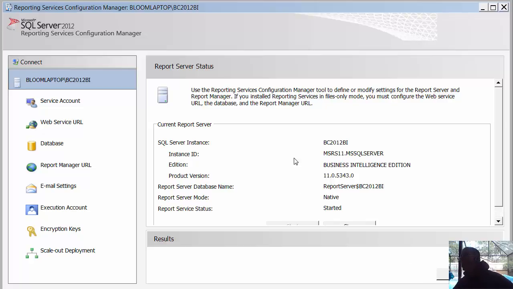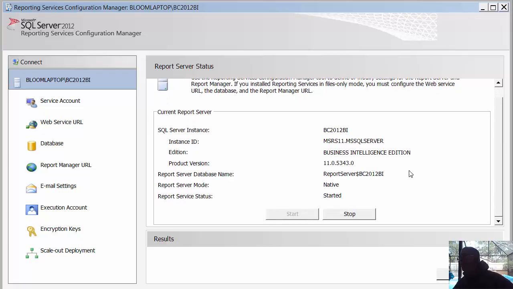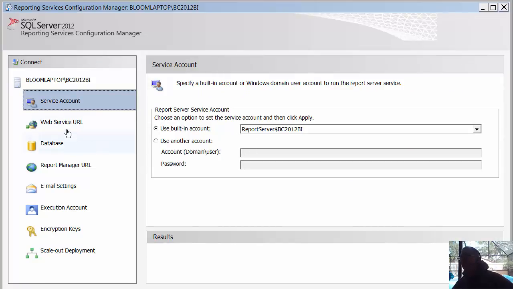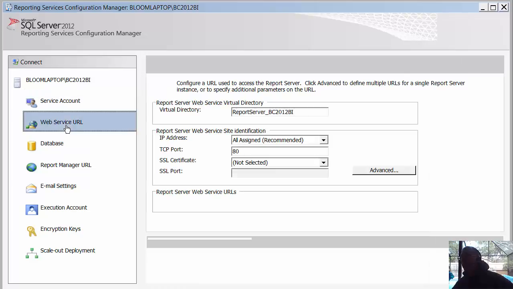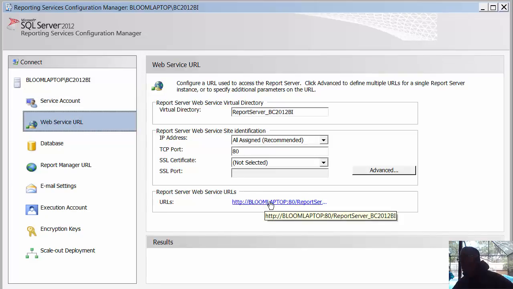So what you see here is a bunch of information regarding the web server, and it's already been configured, and it runs on the service account. And what we're actually looking for is the web server's URL. And this here is the actual URL that's prompted. Now the thing about it is I have not added my user to the web server. So if I was to log on to this particular URL, you'll notice that it throws an error. I'm not going to go ahead and do it, but trust me.